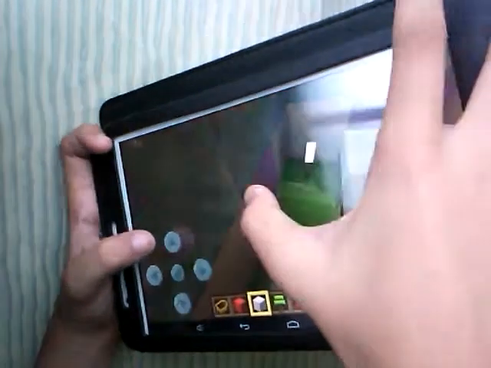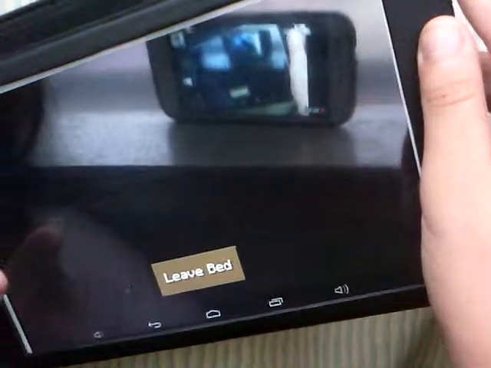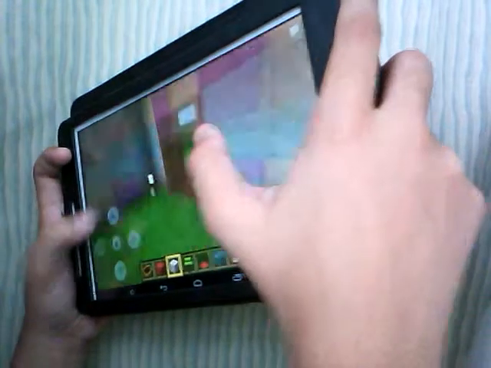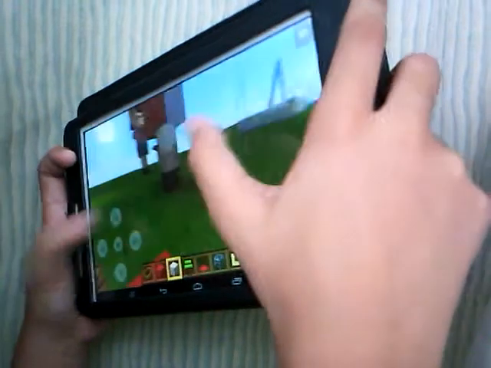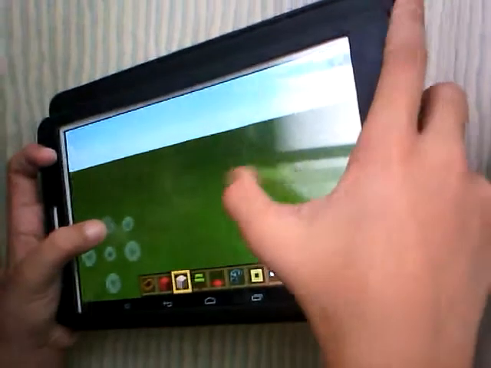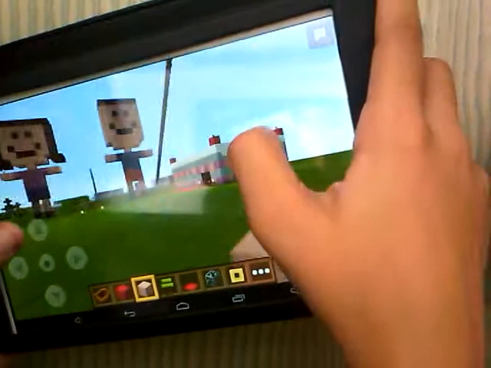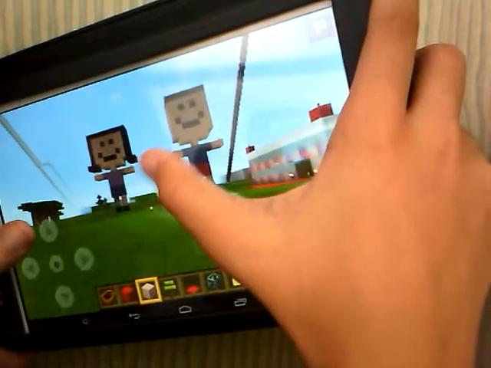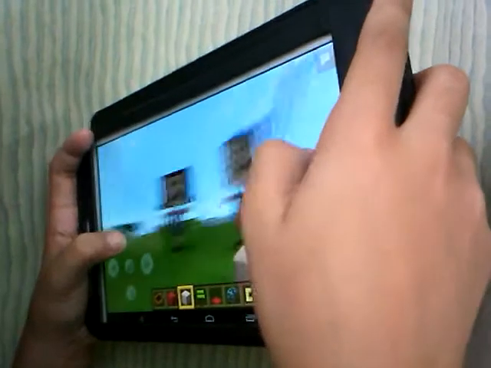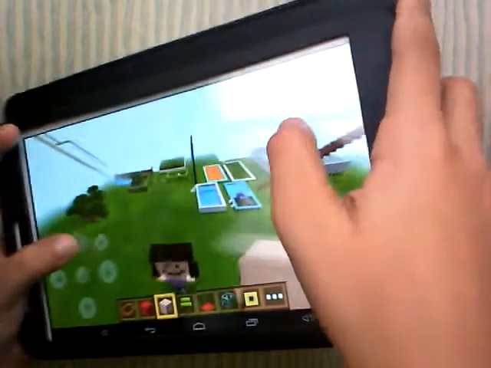So let's sleep first. So now let's go out. And these are statues that my brother requested me to do. Ta-da! The girl is my wallpaper on this tablet. So that's my world.